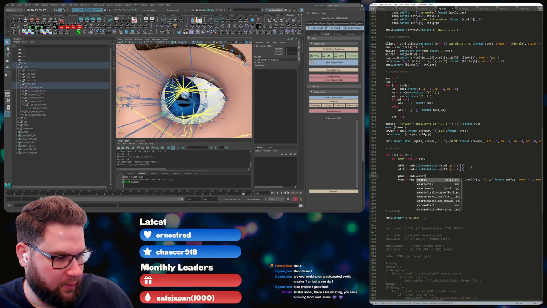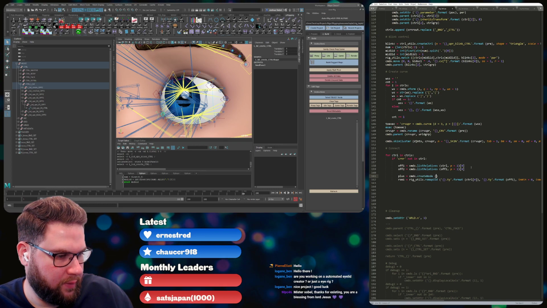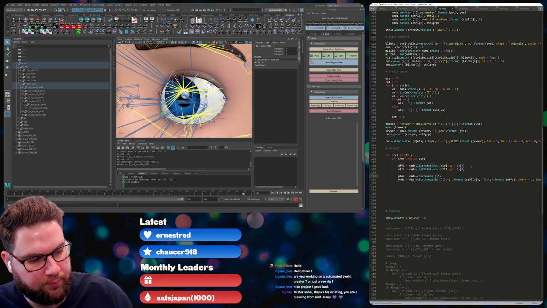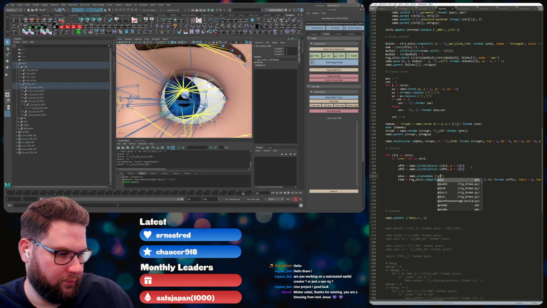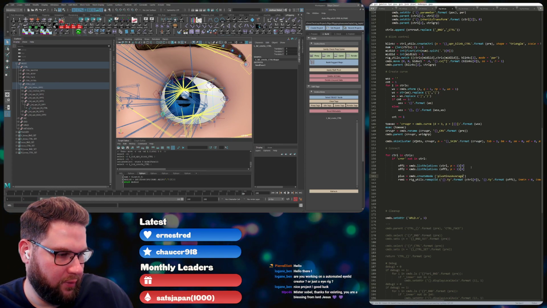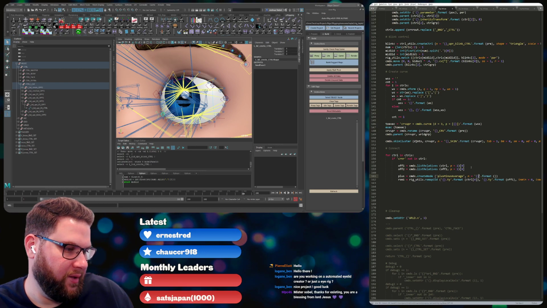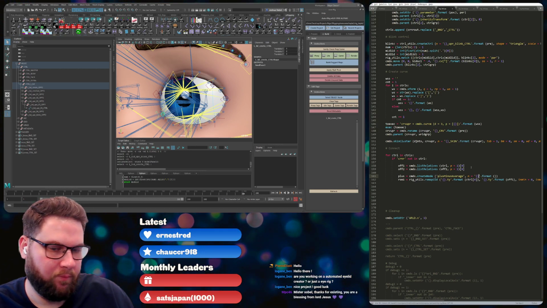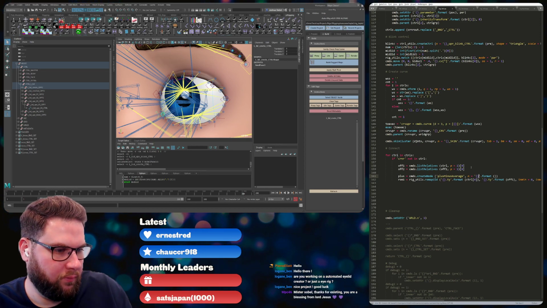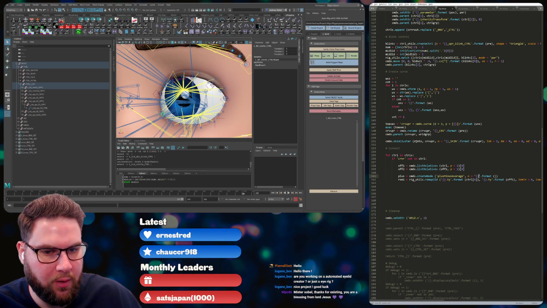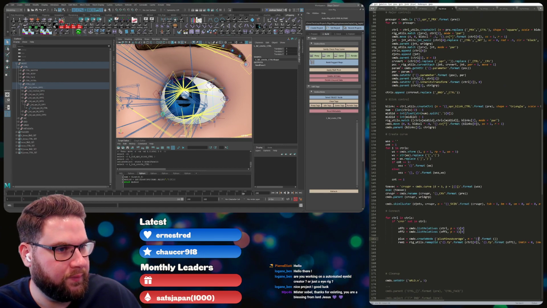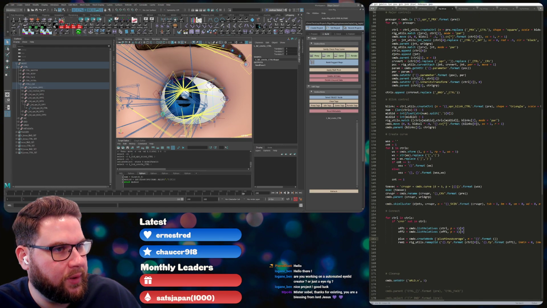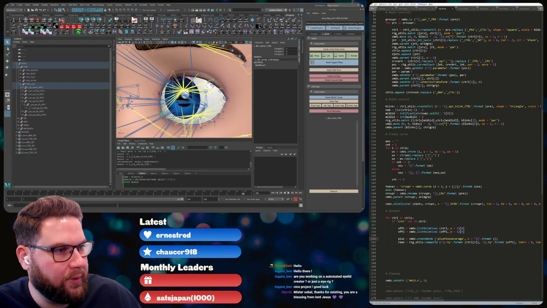cmds.createNode plusMinusAverage. Name will be... I need to get the name of the curve that's vertical. Just do it the same way we did up here. Where am I grabbing?